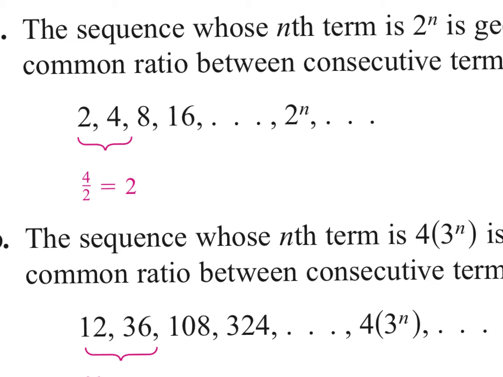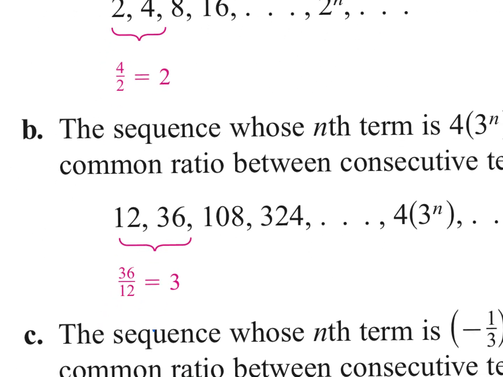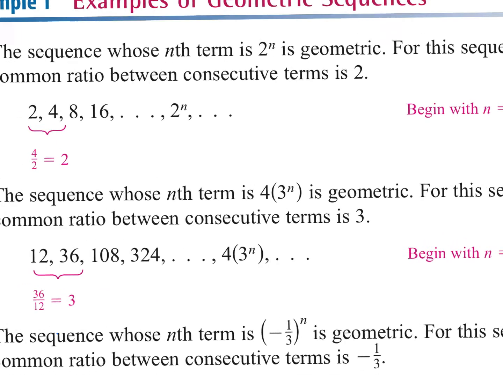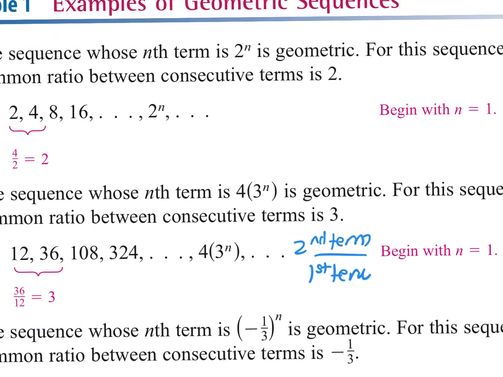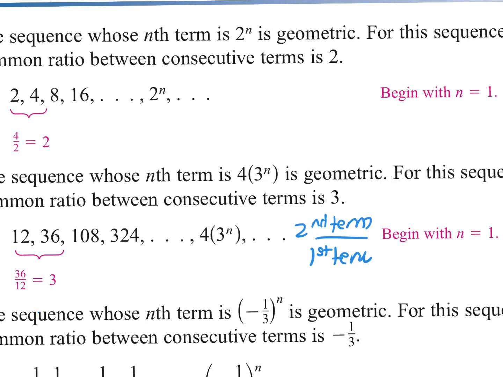You're multiplying by 2 every time. All right? Sometimes it's not as apparent. If I go from 12 to 36 to 108, obviously it's getting bigger in a hurry. But it just doesn't jump out at you that you're multiplying by 3 every time. The easiest way to find the common ratio is to take the second term and do what? Divide it by the first. That will give you the common ratio every time. So if you have determined, oh, this is definitely geometric because I'm not adding or subtracting every time, just take the second term and divide it by the first, and you'll find the common ratio.